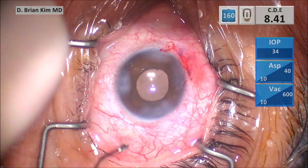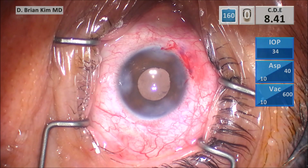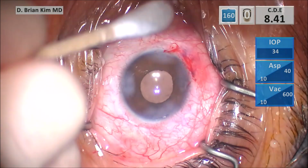So this patient had immediate improved vision and noticed significant improvement of his glare, again, because we repaired the iridodialysis using the sewing machine technique.